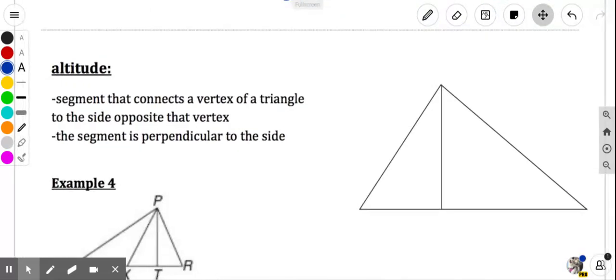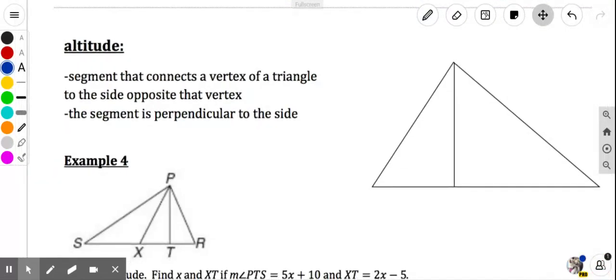Okay. And our next one is altitude. That's our last one. So an altitude, to get you thinking about what this one means, if any of you have ever been on a plane at some point, or maybe several points, I don't really know, throughout your flight, your pilot might be like, oh, we are now at a cruising altitude of blah, blah, blah feet, however many feet.